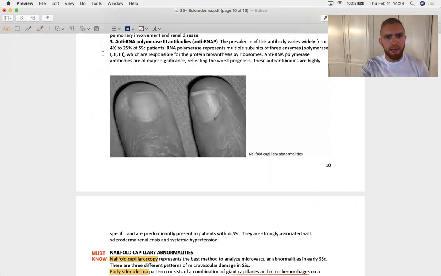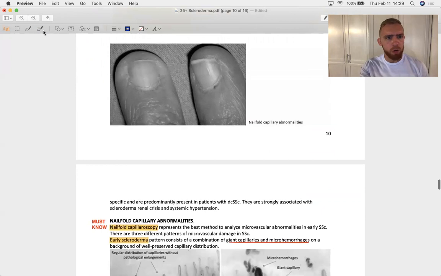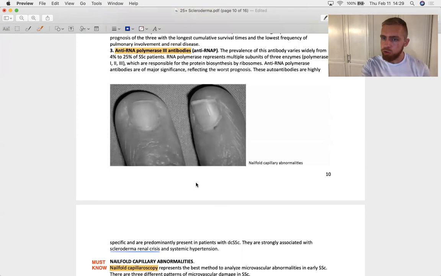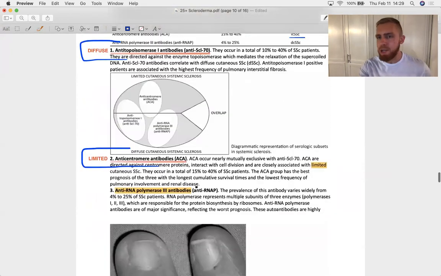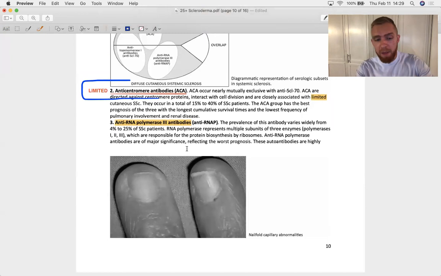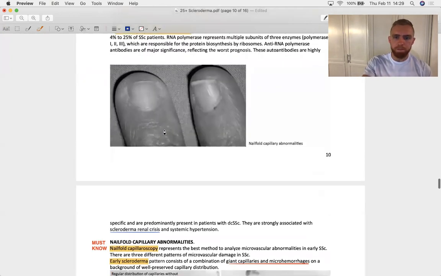I still think you want to recognize it for this upcoming path exam. They're anti-RNA polymerase 3 antibodies. And what I noticed as standout was that they are strongly associated with scleroderma renal crisis. That's about the only thing I got. Again, they're going to be for a diffuse, not a limited scleroderma, but maybe, just maybe, they ask you the question and anti-SCL70 isn't an answer choice, but then anti-RNA polymerase 3 is. And so you would have to recall that that is also associated with diffuse systemic sclerosis.